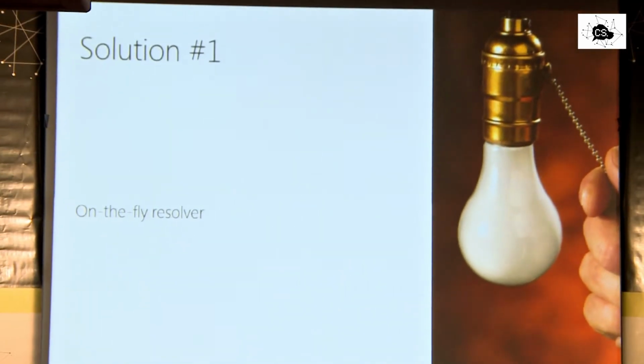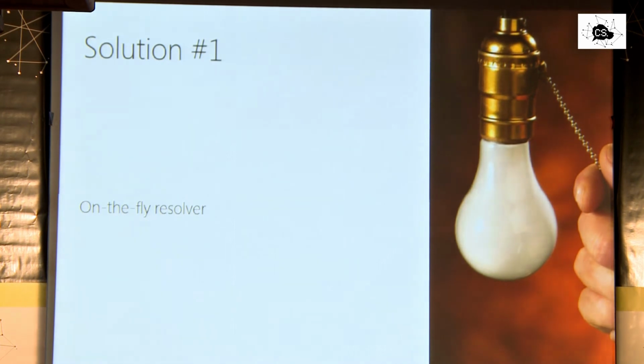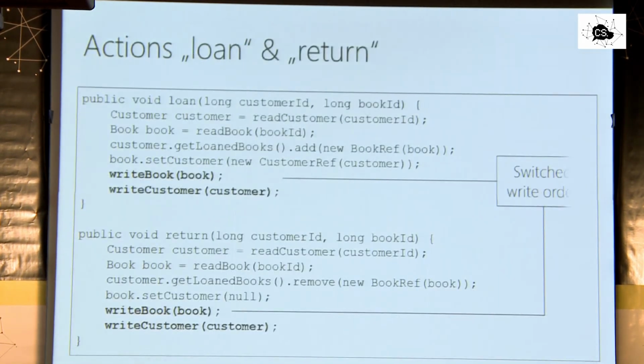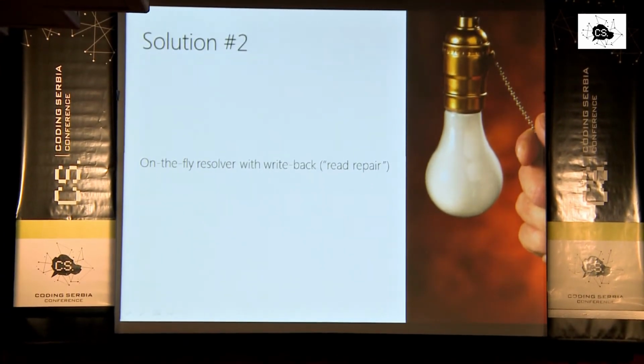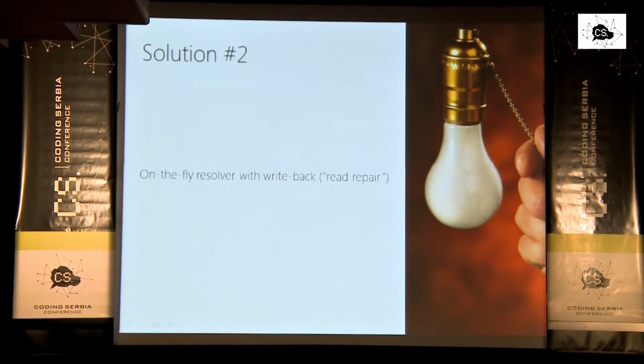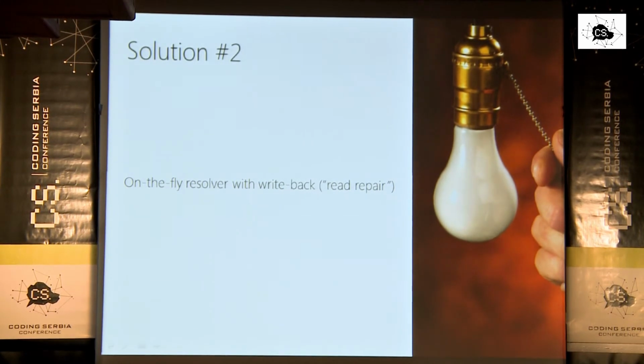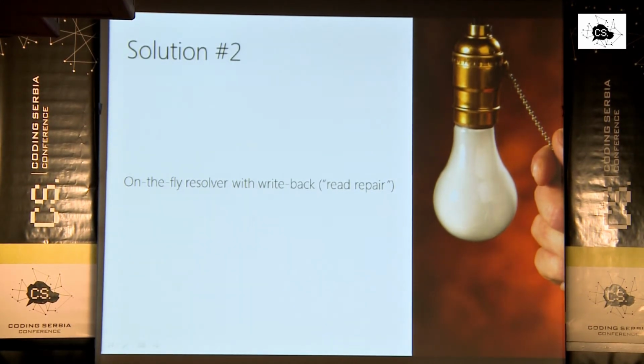which are similar to the ones you've seen, so resolvers, but now across entities, on-the-fly resolvers, which have their pros and their cons. Then you have strategies like read repair, which are not only resolving on the fly in your memory, but also writing that back to disk, which has some trade-offs, because maybe you just have a timing issue and therefore you have this inconsistency in there. So you update an entity which will be updated afterwards, and which can be strange again.